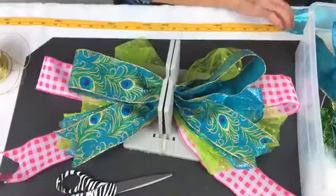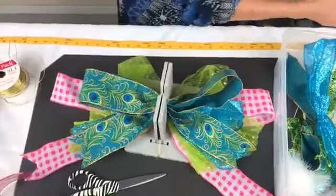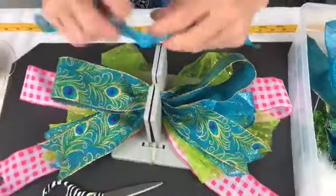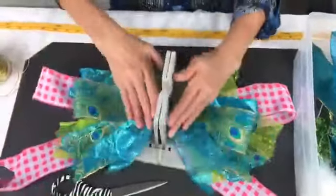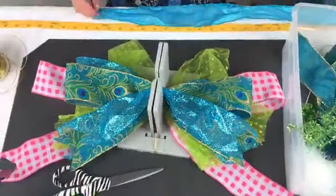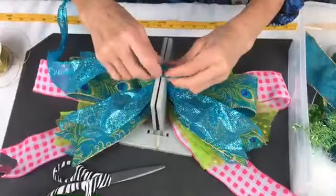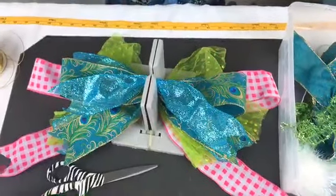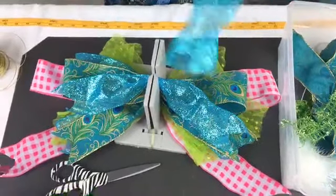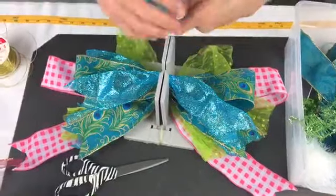Now I'm going to take another piece of this same ribbon — I know you guys are just like me and have so many scraps. This is 13 inches by two and a half inches wide. I'm gonna fold it in half, scrunch it in — I've already dovetailed the ends. It's just so easy to take your old ribbon and repurpose it. I've got 29 inches here, two and a half inches wide.